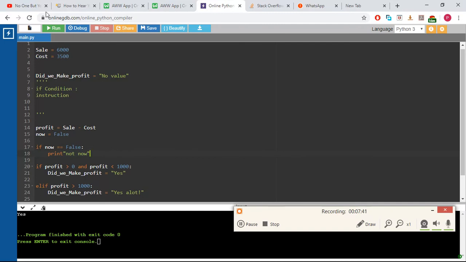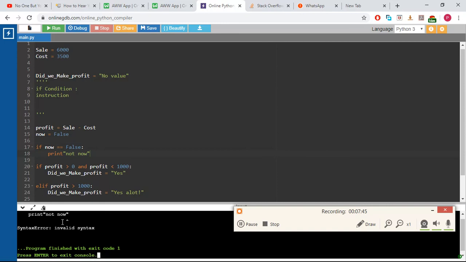Let's run that. Oh, syntax error. Print, oh my gosh, sorry, I forgot to put the brackets. So if now is equal to False, then print now.